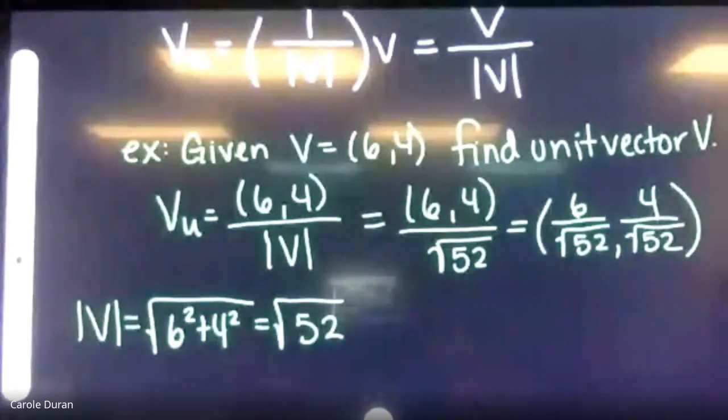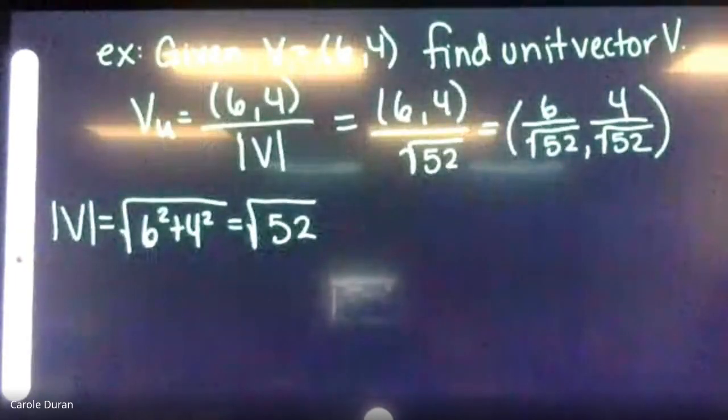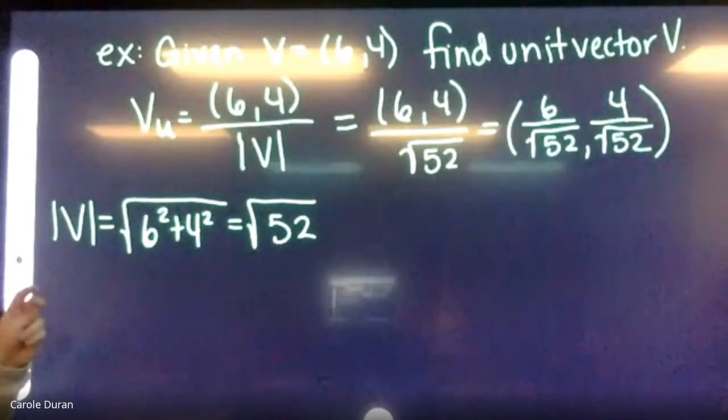Is anybody super confused by that? Do you always want us to keep it as a radical? Yes. If it doesn't come out to a nice whole number, it will stay as a radical for a unit vector. If you're just finding magnitude, I'm fine with the decimal. So it's v over the magnitude of v? Yes. Any questions, concerns, or issues on that? Very easy.